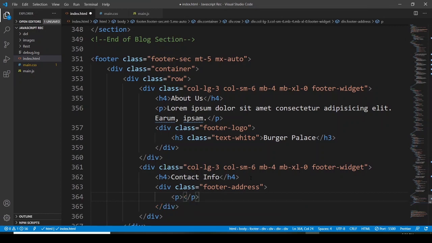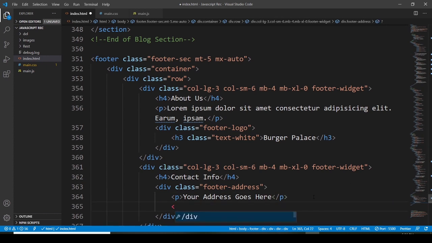I'm not going to add any kind of address, just let me say that your address goes here. Okay, so that's all for me.